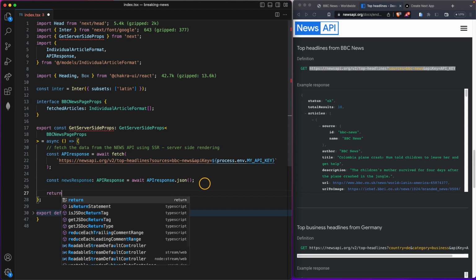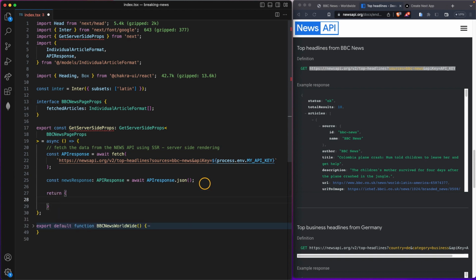You need to return something, and the syntax is props. Okay, another object, and inside this props object I will get my fetched articles.